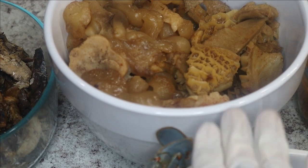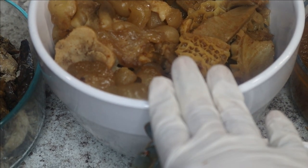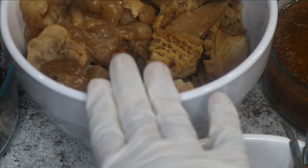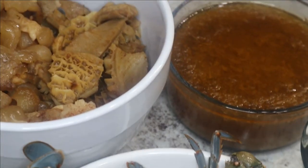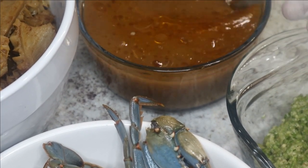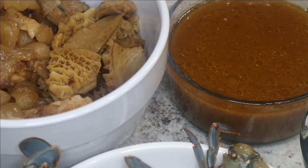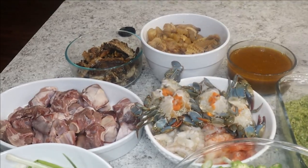Okay, so these also I have already pre-cooked with some seasoning, basically salt and pepper and some onion powder. So I seasoned it, and then I boiled it for a few minutes in my pressure cooker. So it's already pre-cooked. And that one over there is the broth that I cooked the cow foot in. Okay, this is the beef or cow foot broth. So of course, we cannot throw away this juice, because that's where all the goodness and the yumminess is. So we're going to use that later on in the cooking. So that's all the ingredients that we are going to be using.